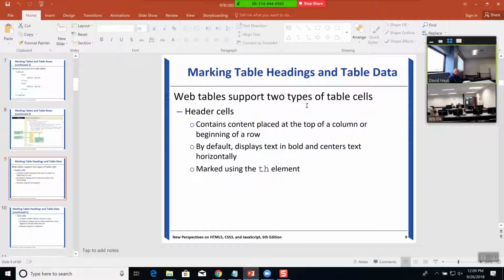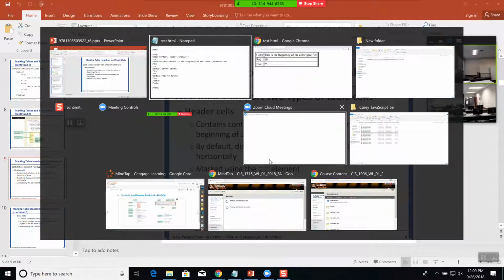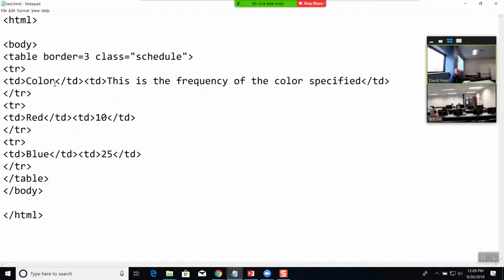Web tables support two types of data cells. You've got your header cells, and you see that's marked as TH. And then you're also going to have our TDs, which we've looked at. TH by default displays text in bold and centers text horizontally. Let's come here, and I'm going to change this first one because they are a header.